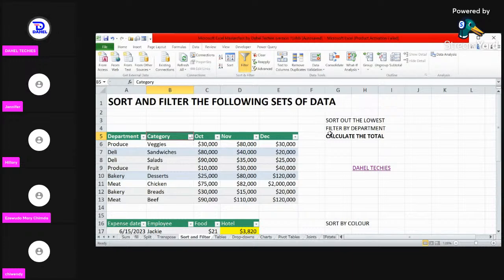But your sort and filter can come at the same time because sorting does a different work from filter. The only thing filter will do for you is that, okay, I want to see daily and produce, D and P. Maybe produce is on top, D. And when you now say sort Z to A, it will carry produce and come up since P came before, as in is higher than D. That's the only thing it will do for you. So I want you to sort out the lowest.